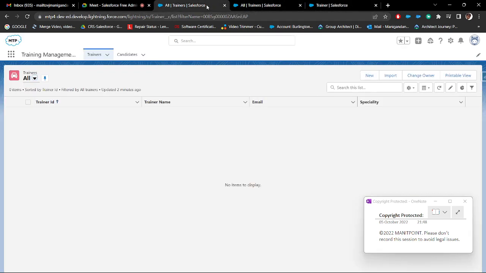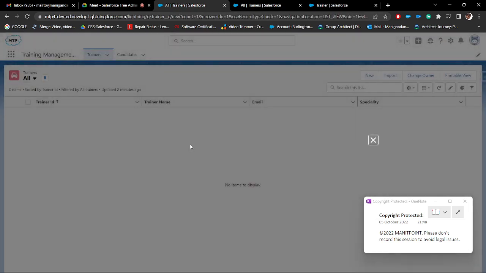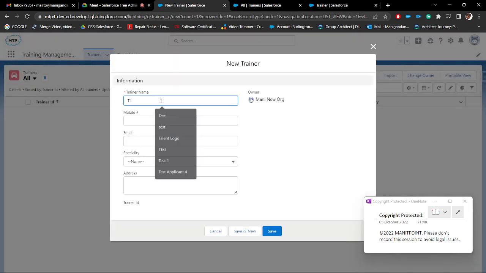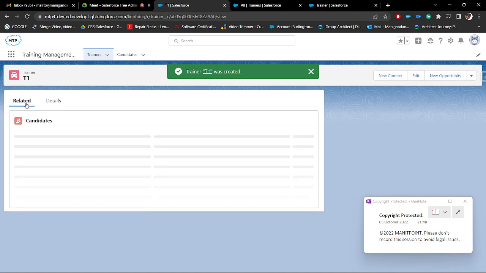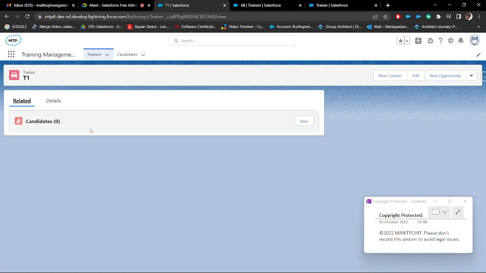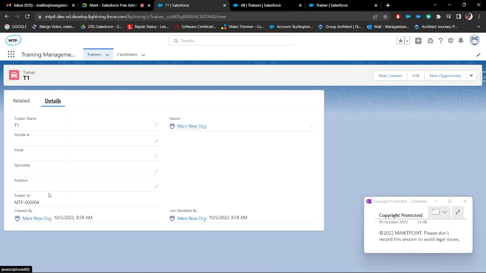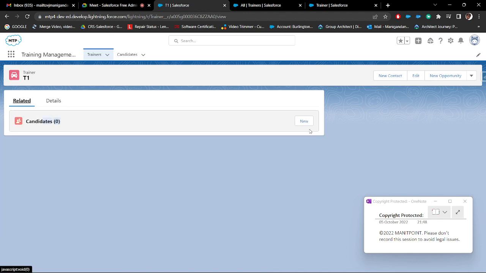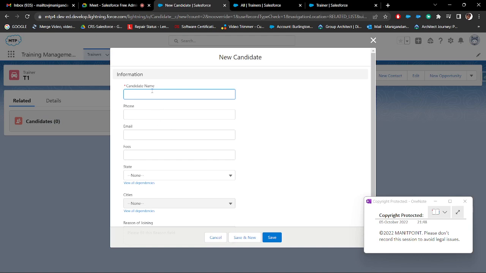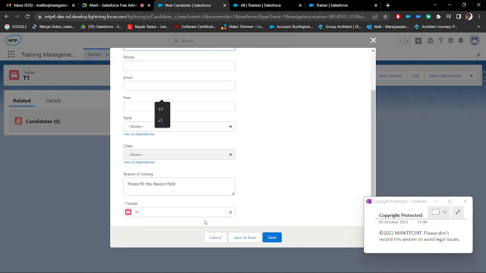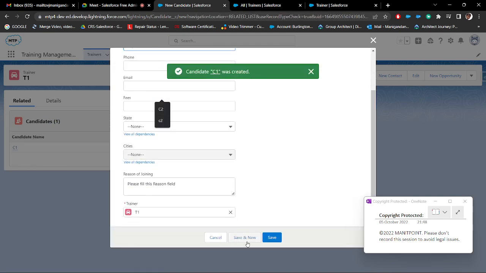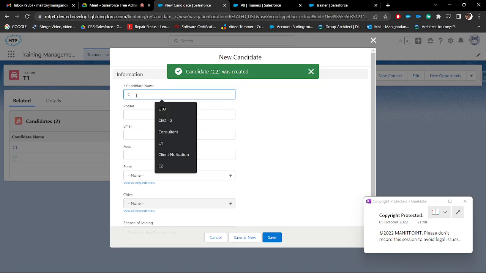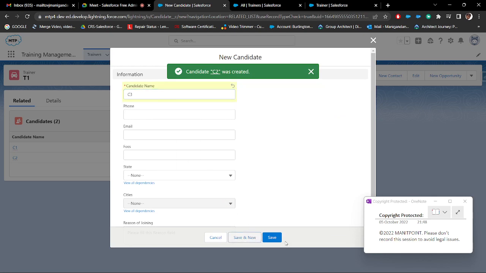Now we'll go to trainer and create one trainer, called T1. Under T1 I'll create multiple candidates. Here also you can create candidates. At present you can see that option has not come. So C1. Here you can see it got selected by default. Save and new. C2, save and new. C3, save.